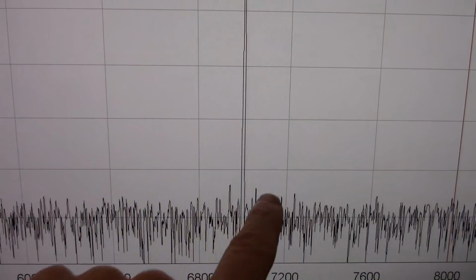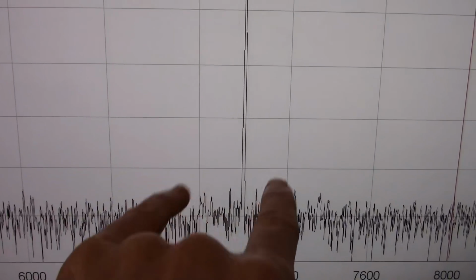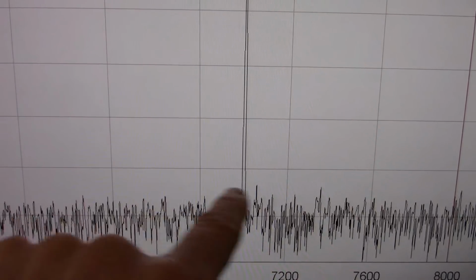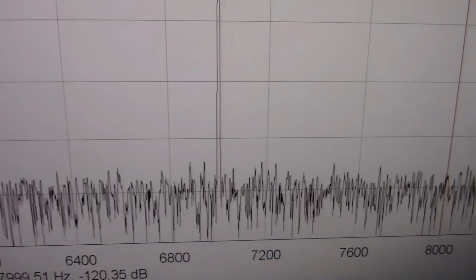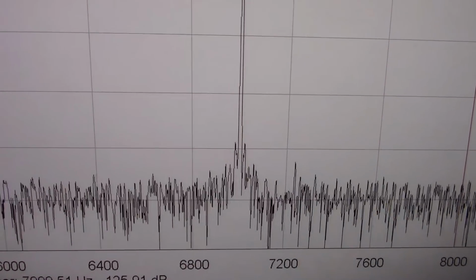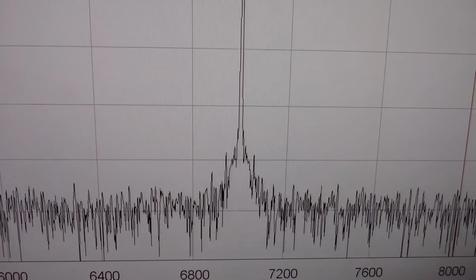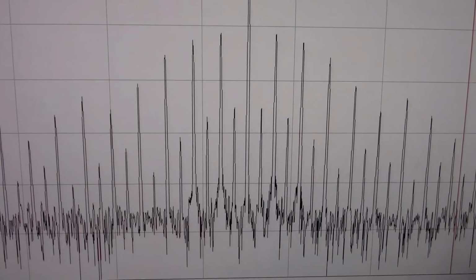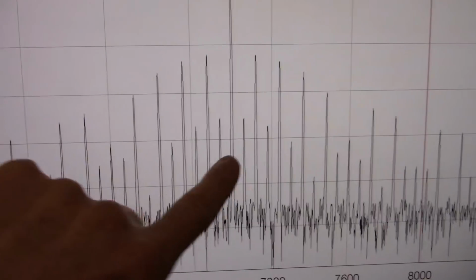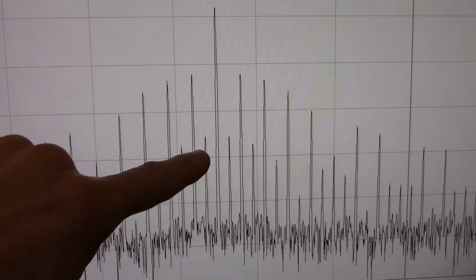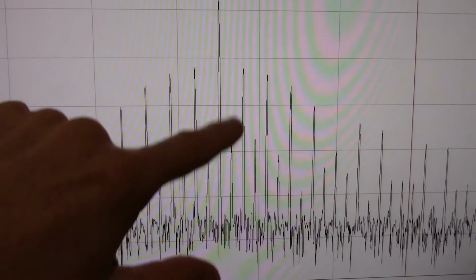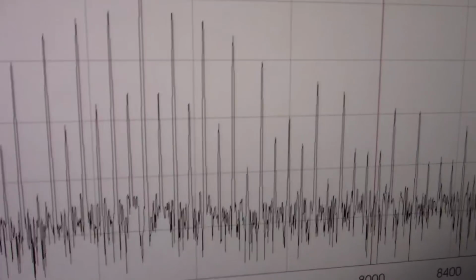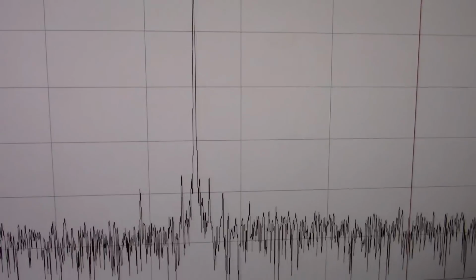What I'm looking for is the nodes, or kind of like a sideband of harmonics around this tone. Not necessarily harmonics, I guess, but let me give you an example. If I clip the amplifier, if I turn this up into clipping, this is what you would see: a lot of tones that are multiples of 60 hertz around this. So let me turn that back down.